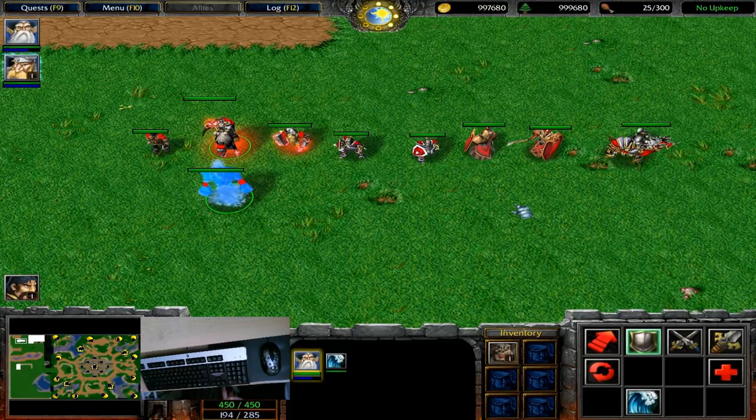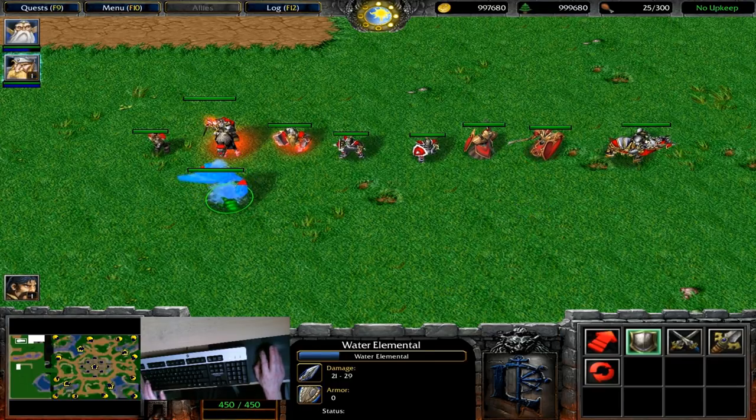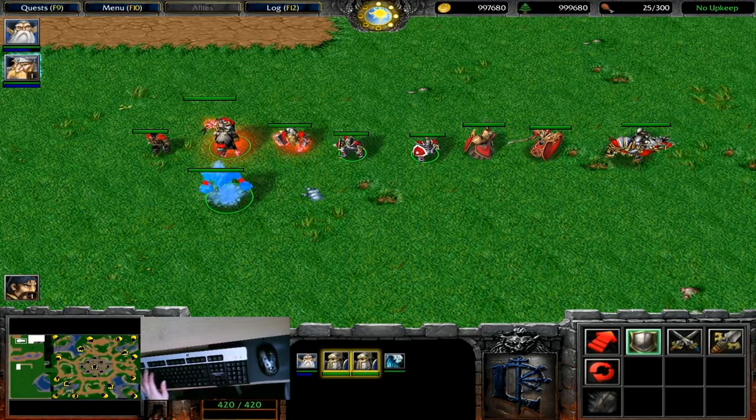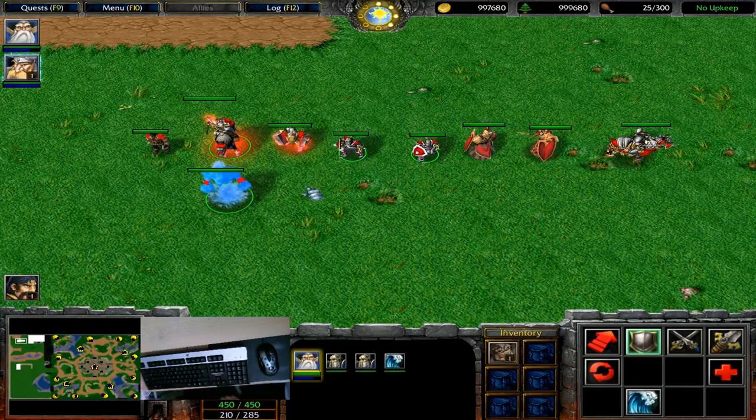If you want to mix it up, all you have to do, if you want to add units to this combination, so you want to add units to your units group, which is going to be 2, so Water Elemental and 2 Footmen, re-hotkey, so Control and 2, and then Shift-click on the Archmage, and 3, and now they're all combined together. And if you want to lose a unit, then hold down Shift again and left-click on the unit that you wish to lose.